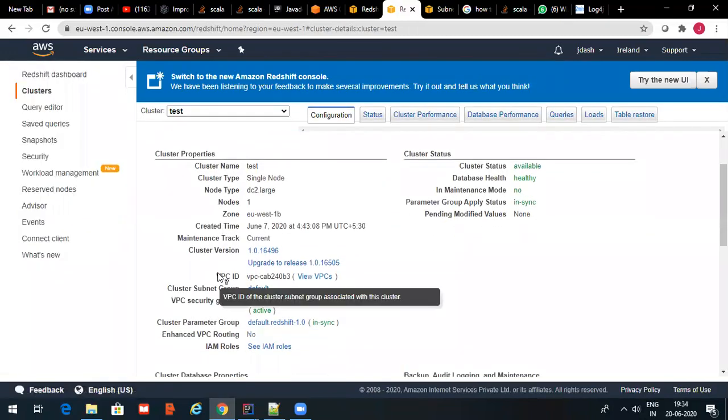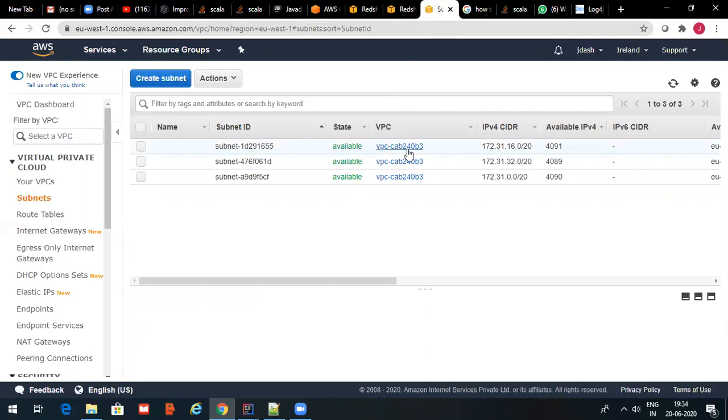Here the subnet ID. Okay, so all are this. Okay, cool. Everything will be in the same VPC only, right? Yeah, everything is the same VPC.